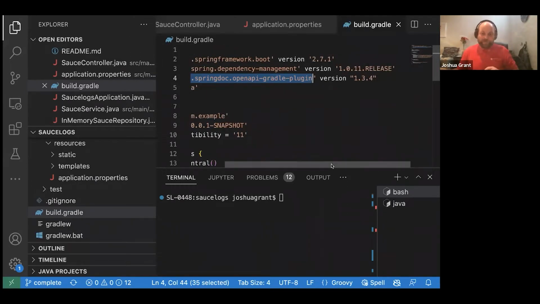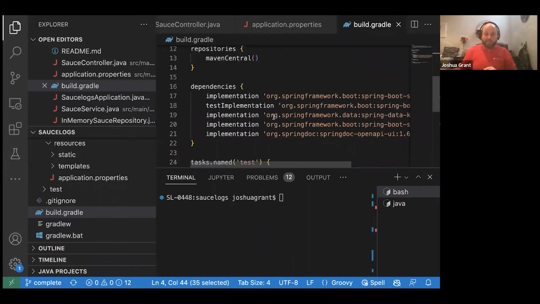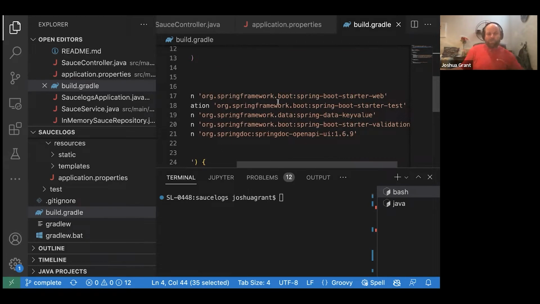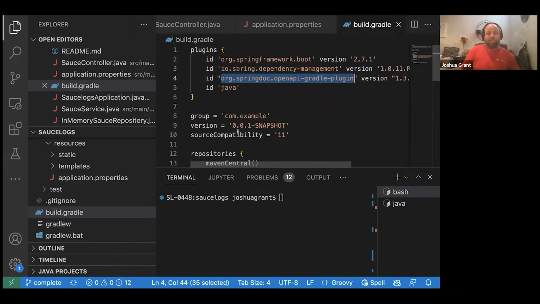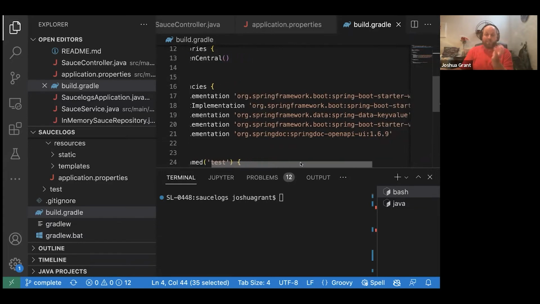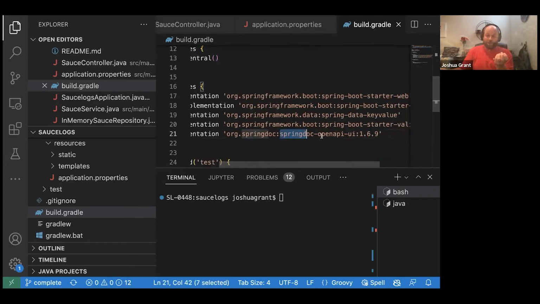With particular versions. I mean, there are probably newer ones, but this is the one I picked. And the dependencies here as well. So I'm trying to think. Oh, this is the plugin. Sorry. So these are plugins. These are utilities that allow me to run Gradle commands to do things. These are the actual dependencies themselves. So this is the Spring Doc Open API UI. This allows me to create an Open API spec file, as well as an Open API HTML or UI, like a web page.